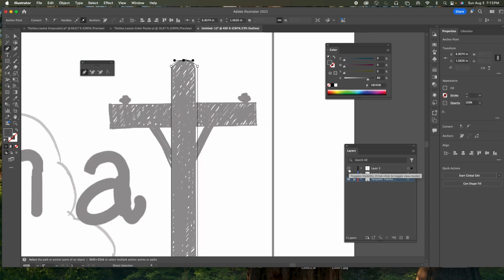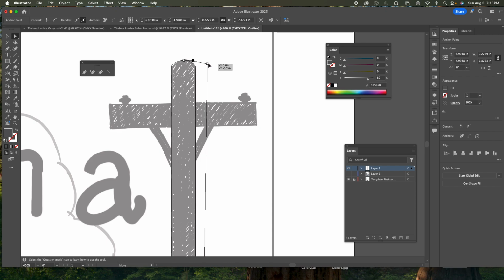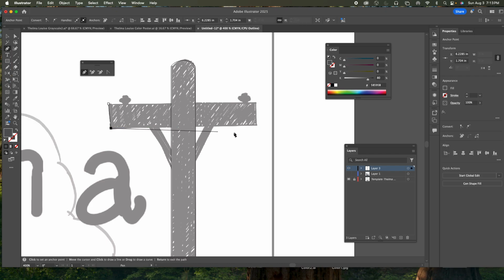Okay, so anyway, I see that my pole's a little thicker. I'm going to just move this line here. What I'm doing is just moving a line: I click on the line and move it. If I want to move an anchor point, I can do this, which distorts it. But anyway, I just want to tell you what I was doing there. Let's go on. Let's use the pen tool and make this shape.